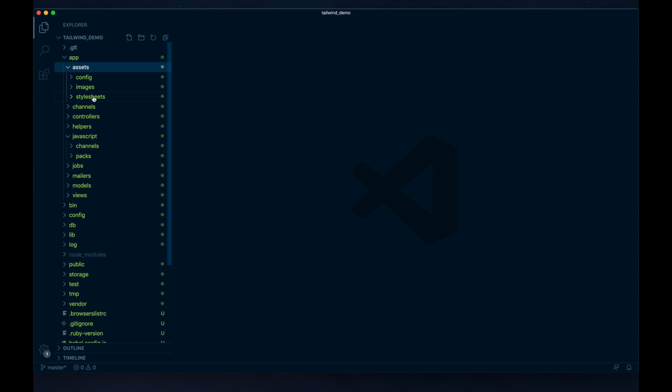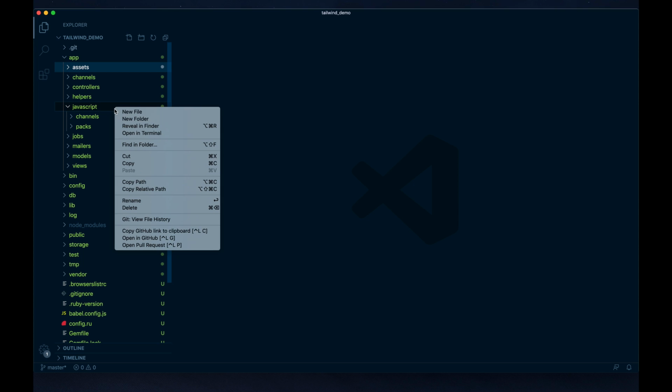Which is already in the asset pipeline version. So if you're on a traditional Rails app, the concept of the asset pipeline was kind of coined in Rails, and it's been the inspiration of a lot of this node style of stuff. But the essential idea is everything in this assets directory can get compiled and referenced within Rails a specific way. And everything's kind of just automatic when you add files. You don't need to do any crazy configuration, which is great. But when you need something like Tailwind, it's a little more advanced in terms of PostCSS. So we'll need to bypass that asset pipeline.